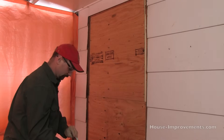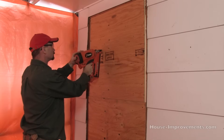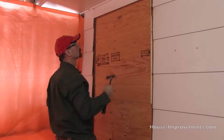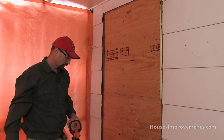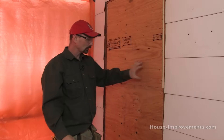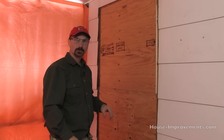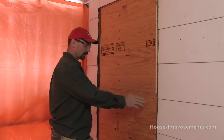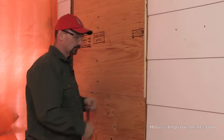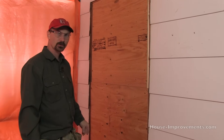Basically all we've done here is filled in an old door. We put in the studs, put on the plywood on the outside. The next step would be to put the house wrap on — we do have a video on doing that, so you can check that out. You basically just cut it to size, get it right out as far as you could. If you were removing this old siding, what you could do for the house wrap temporarily is just pry this old siding out and kind of tuck it in behind there a little bit further and then staple it on. Check out the video — it'll show you all the ins and outs of house wrap.